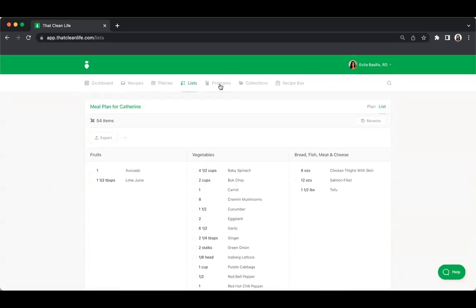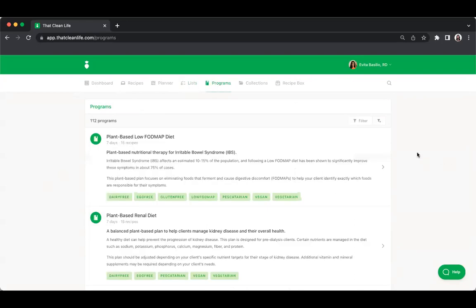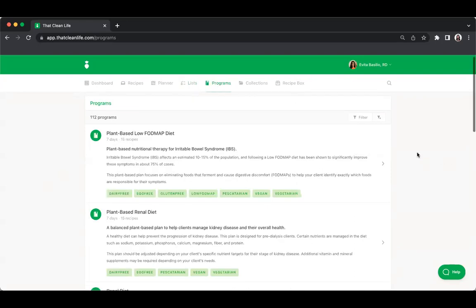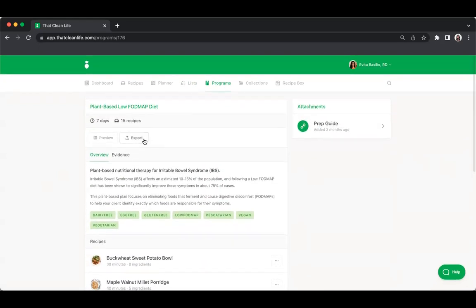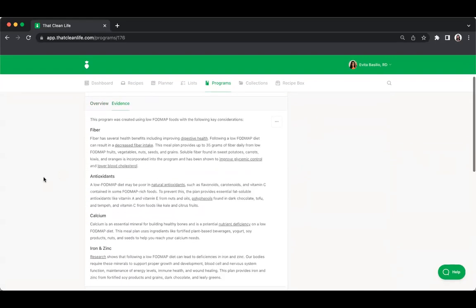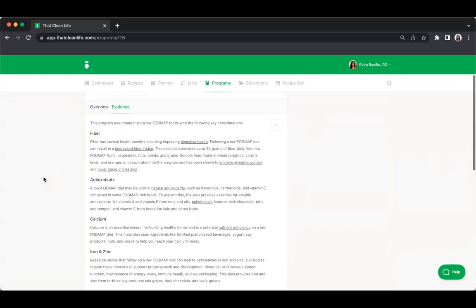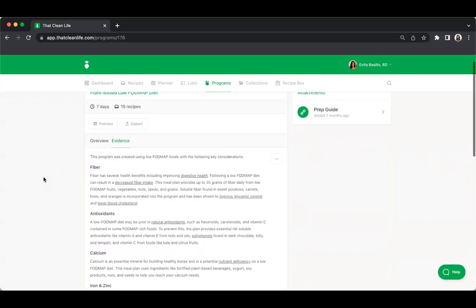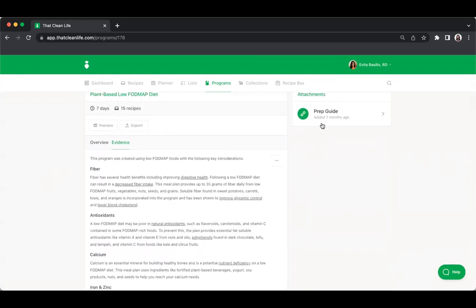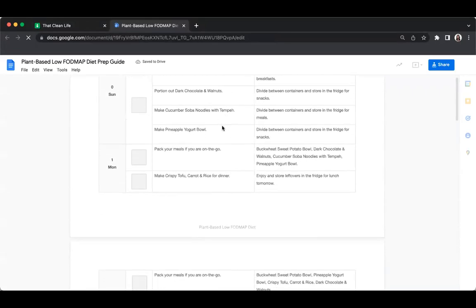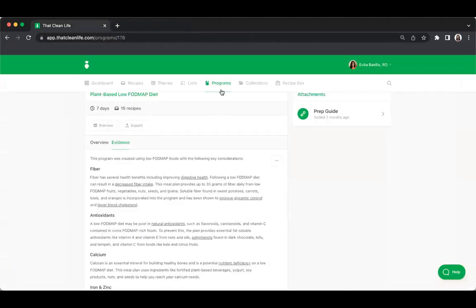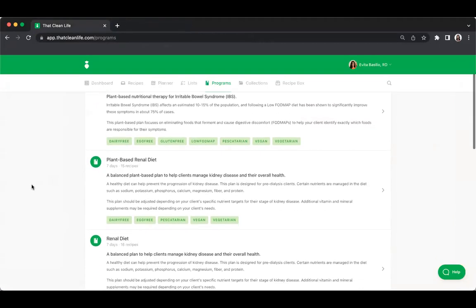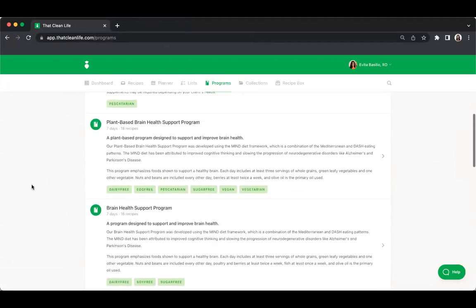And if you want to use some of our pre-made programs, we've got over 100 pre-made programs, also known as done-for-you plans. Each of them comes with a meal plan, recipes, grocery list, supporting evidence. So all of our plans are backed by research and scientific evidence for why we include or exclude certain nutrients, maybe some key principles and considerations. And our plans come with a prep guide. So that outlines step by step what your client needs to do throughout the week to stay organized with their meal plan. So that's our pre-made programs, which we've got programs based on different medical conditions, different diet types, all that good stuff.